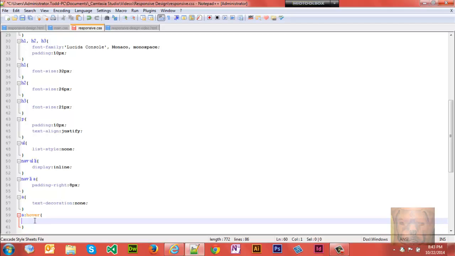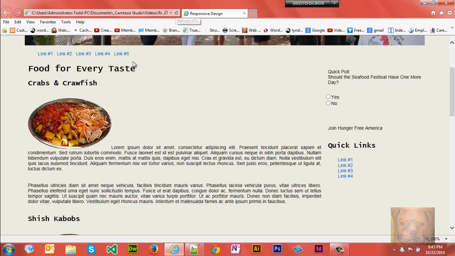And we're going to give it a color of brown. That just happens to be my favorite color for doing this with. And look at that. When we hover over it, they now turn colors on both sides. Now, just to let you know, pseudo selectors: the A hover needs to come after A link and A visited. A hover has to come after those. If you don't, it's not going to work.